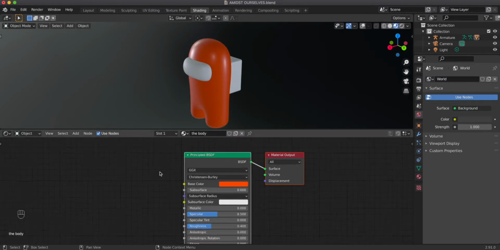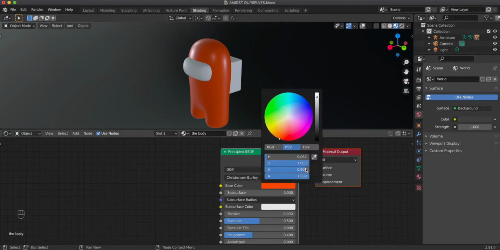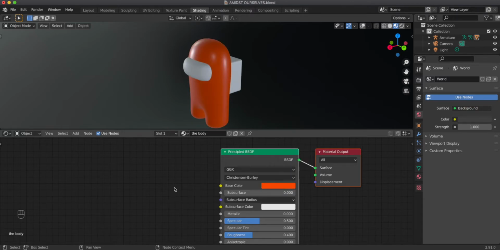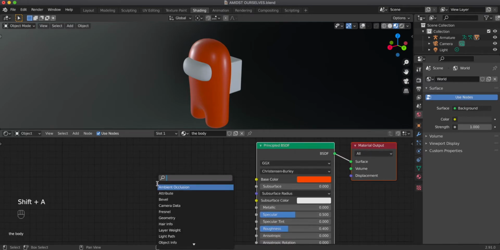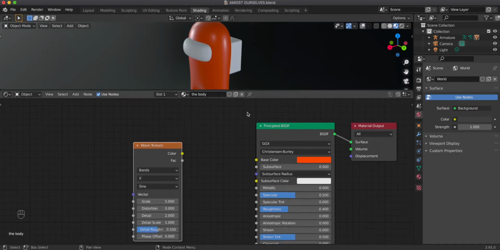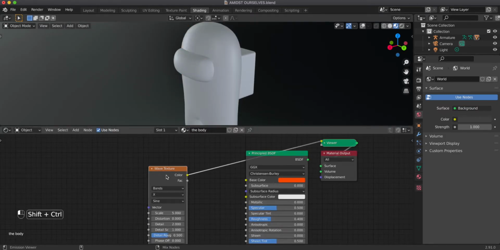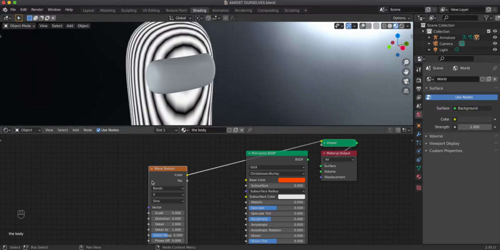So that's okay, I think. And this is also an important element of the scene, so it's gonna be saturated. There is no need to select something saturated just a little, because it's gonna be so bright right into your eyes. You have to focus on this character. So how are we gonna make this material more interesting? Let's add a wave texture. And let's make it look like this rubber material that sometimes has these bands, but it also has seams. So how do we add seams?